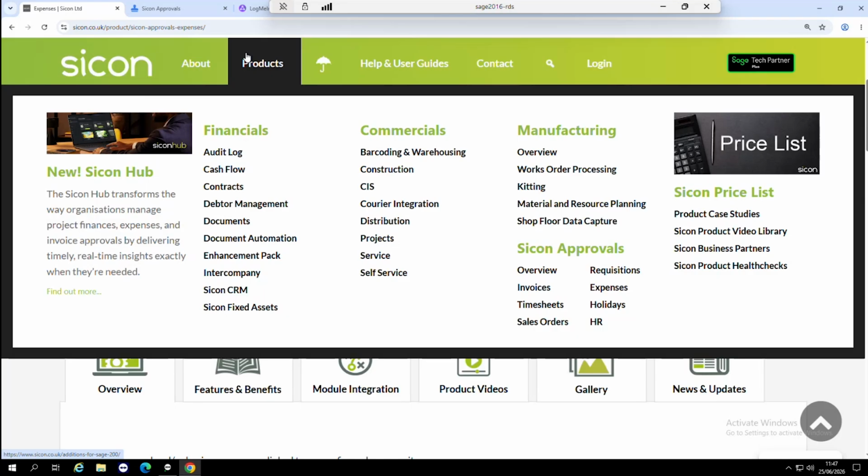We work through the Sage 200 partner community because we want users to feel that they're still getting that nice 360-degree support relationship with their Sage 200 provider, who will be standing front and center in front of anything from Sicon that you might be interested in bringing on board. So that's how we work together: through the partner, not with you directly.